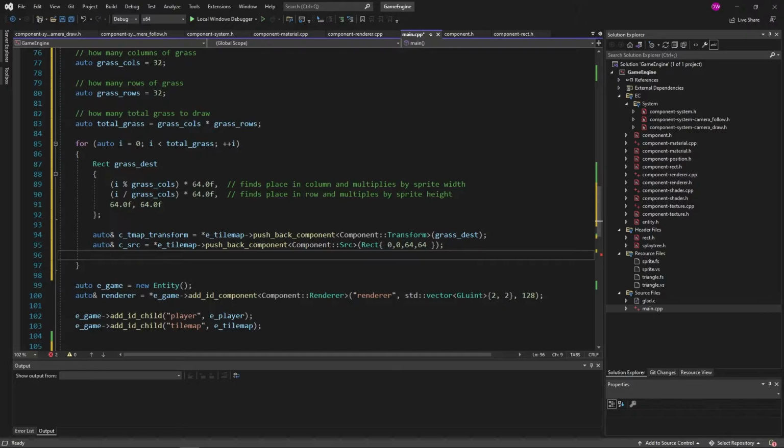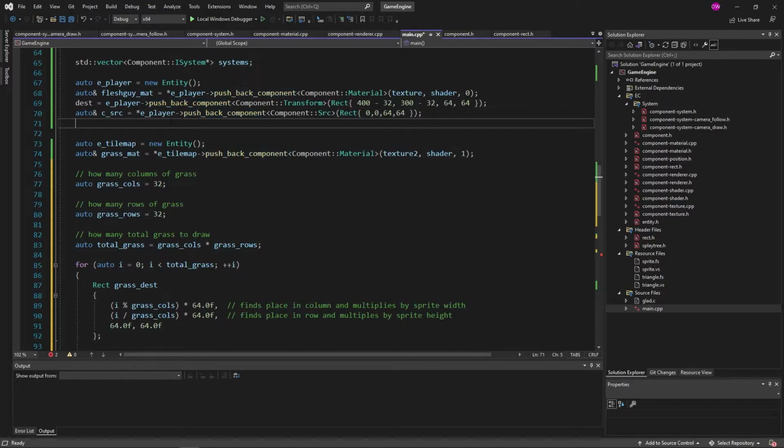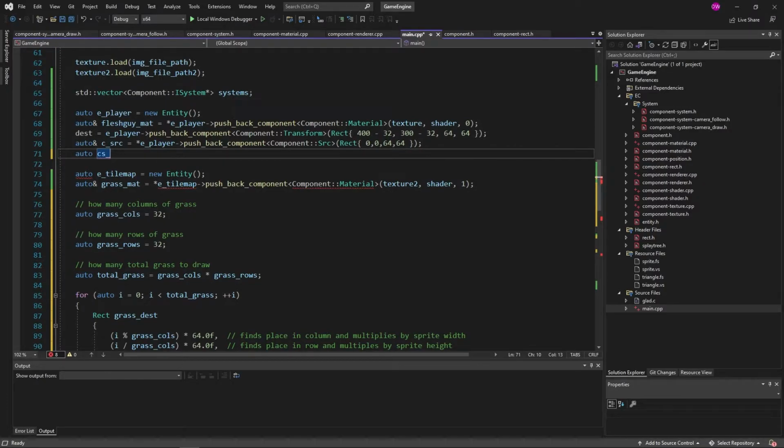Let's see here. Anything else that we need to accomplish? Oh, the draw. We didn't even implement the draw in our player. Yeah, let's go ahead and do that. So that's a CS for component system here. And we'll have to push it back to our system. So I guess we could just do that. Systems dot pushback.